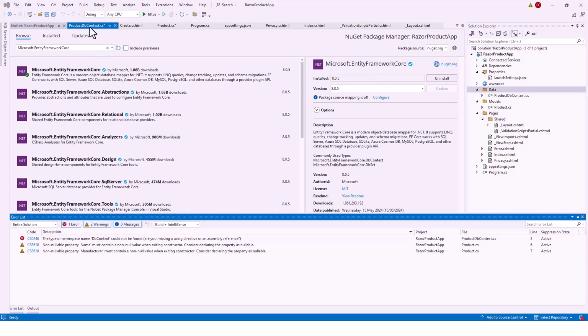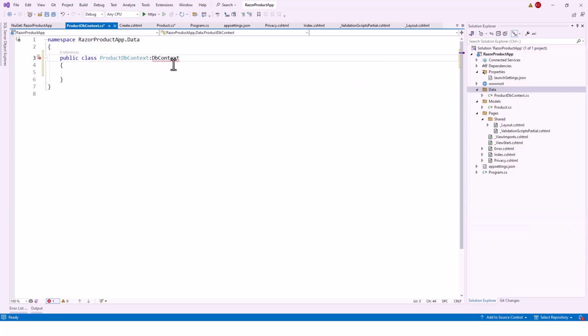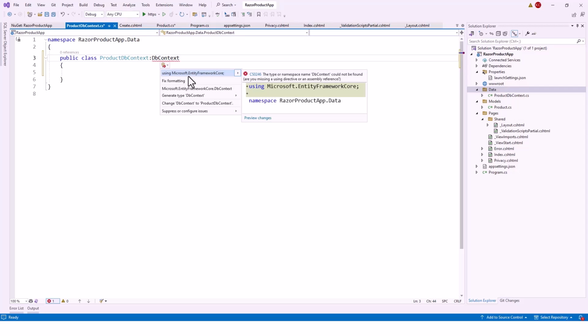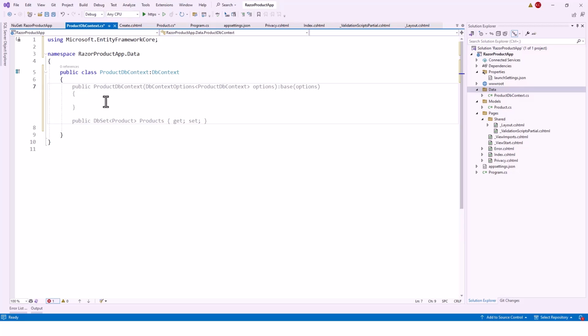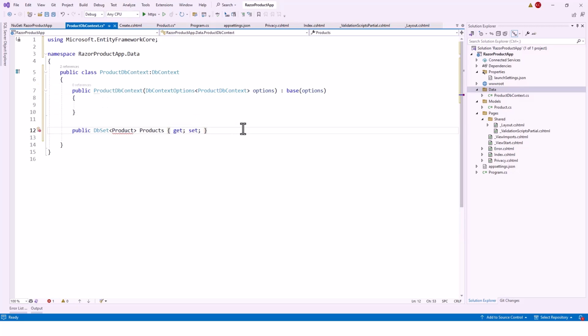So back to the ProductDbContext class, and it is still not happy. Let's see what is the cause. You have to bring the library into your code file, right? Now this is the beauty of GitHub Copilot.